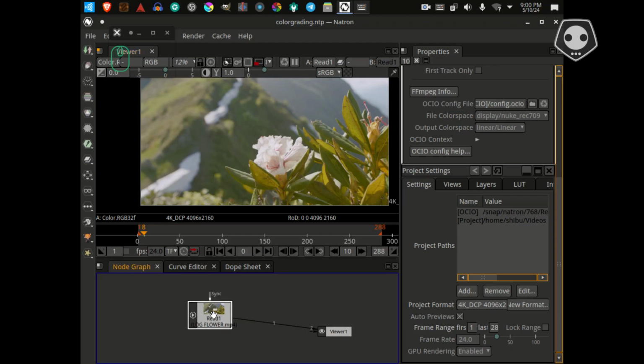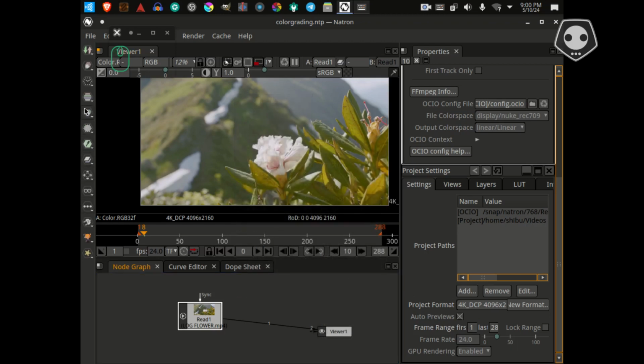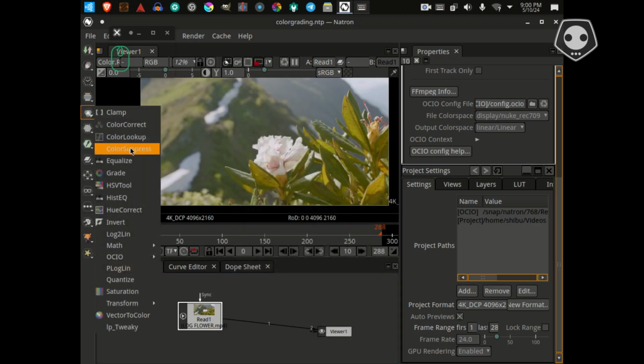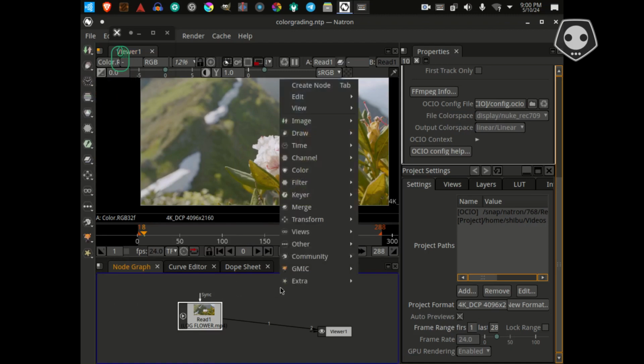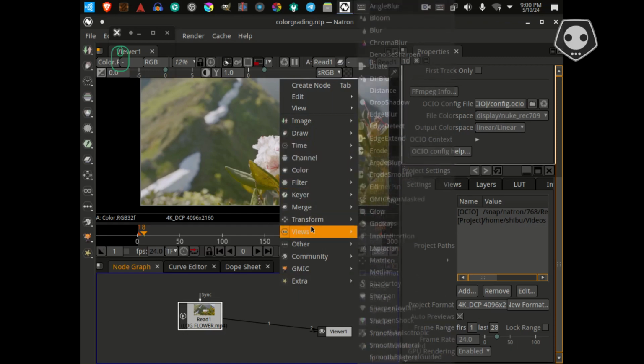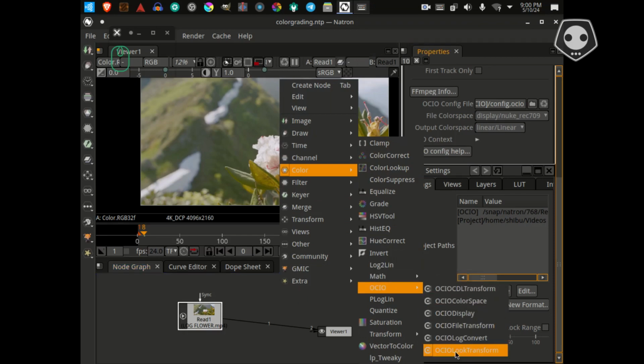At first select this one and right click, or you can go directly from here to color space. I don't use the left panel, so I am using the right click and go to color, OCIO and look.